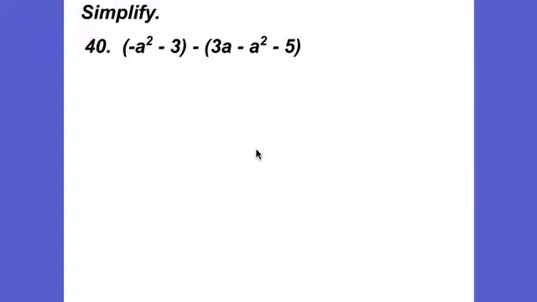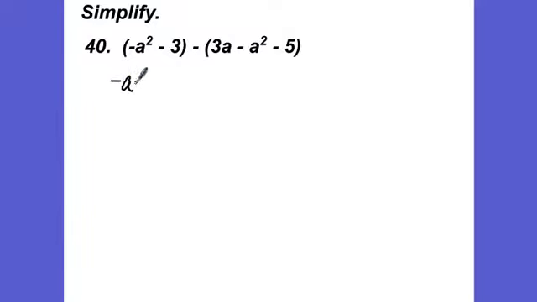So here we're going to start some operations with polynomials. And this takes us way on down the page to number 40. And it is, in this case, subtraction. So whenever I'm subtracting polynomials, I have this subtraction, and some of us remember to distribute the negative, or there's an assumed 1 right here, we can distribute the negative 1, however you look at it.